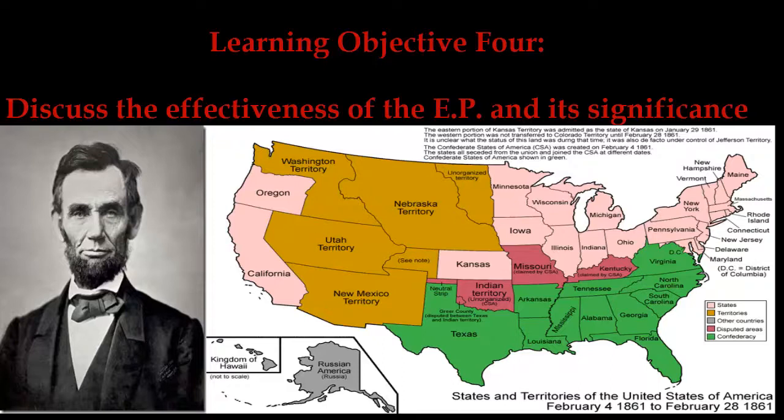But what's interesting about the Emancipation Proclamation is it's part and parcel of the dynamic of the war. The Civil War itself is what is freeing slaves. As Union soldiers are infiltrating into the South, slaves are running towards those Union soldiers, and therefore they are becoming free, right? And so there was a little bit of controversy early on in the war about what to do with contraband, these human beings who are running away from the plantations that they live on.